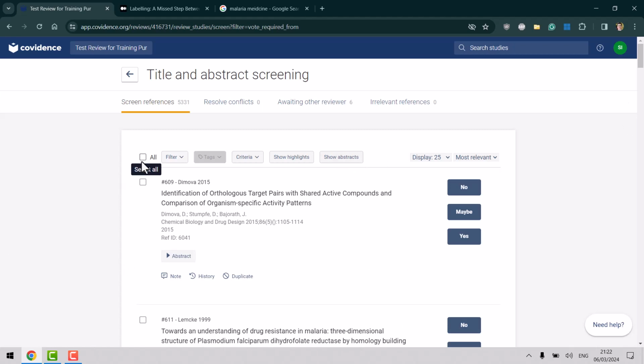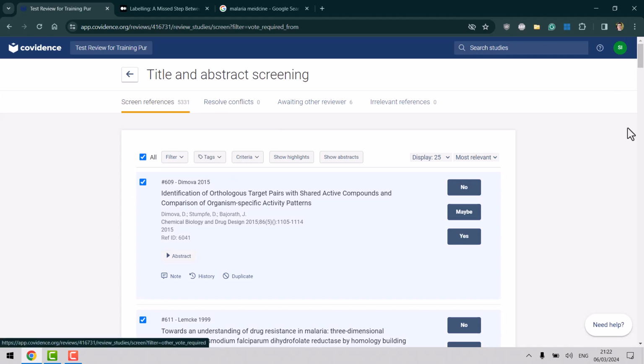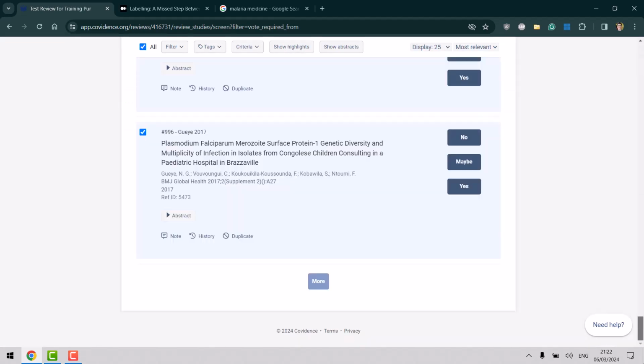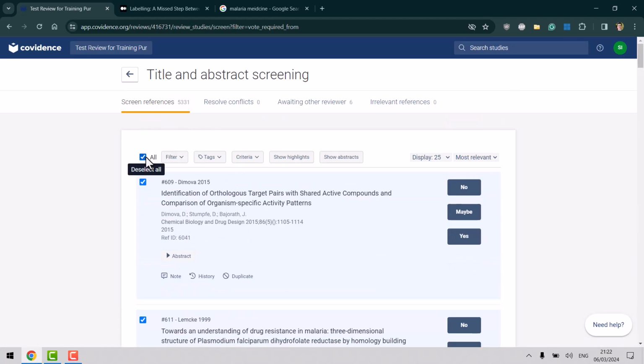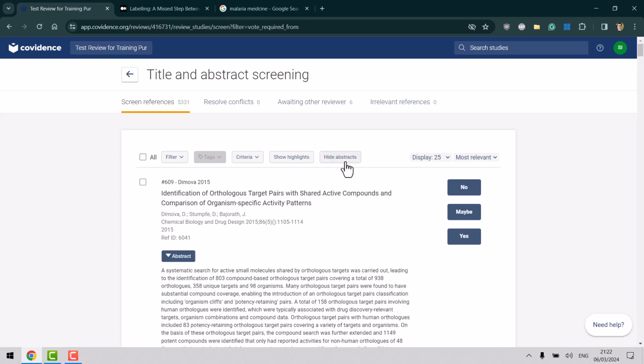For example, if you want to select all of them later and apply a tag. When you select all and apply a tag, it will not apply to all of your 5000 records. It will only apply to the records that you are seeing on this screen. That is an important thing to remember. So to load more and more records, you can just hide the abstracts to reduce the system's memory use and the browser's workload. Some people use that, but it's a good option to have.